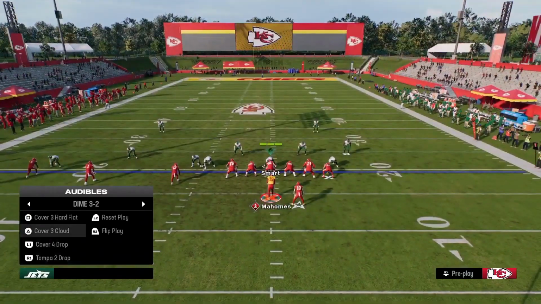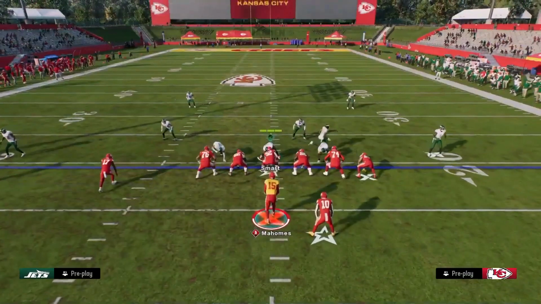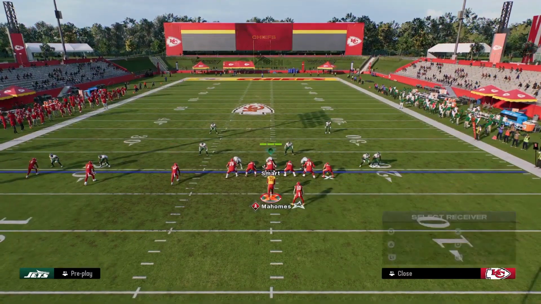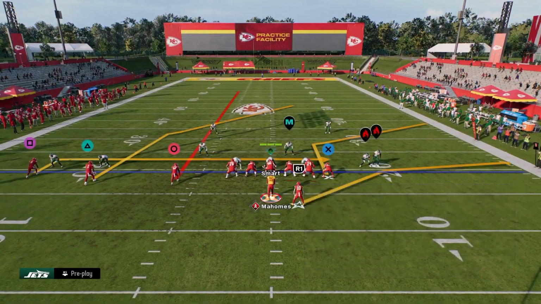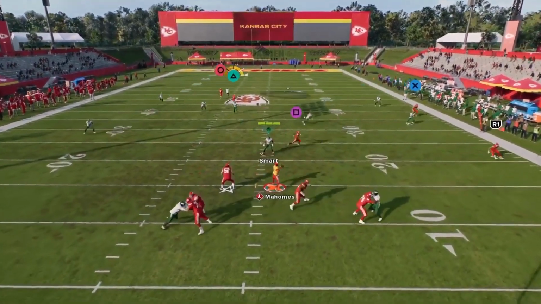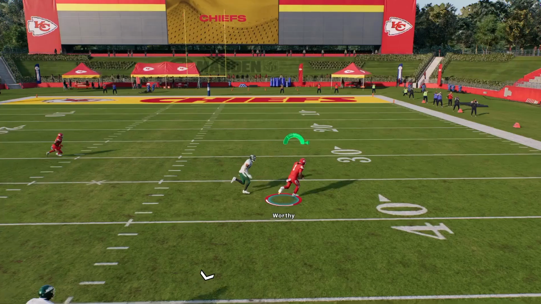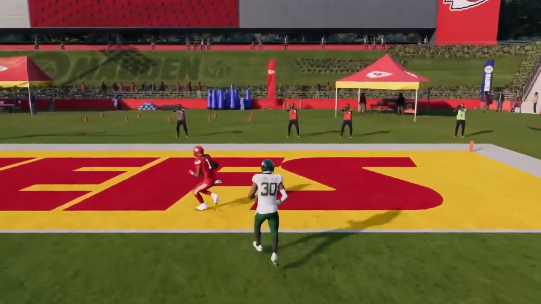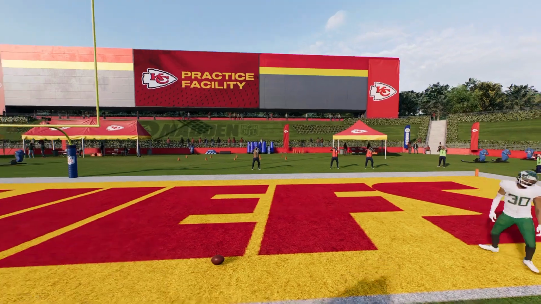However, if you do have time in the pocket and you notice that they're starting to use a lot of cover 3 coverage on you, what I want you to look for is this one-play touchdown to the middle trips receiver. You're going to see he's going to cross the face of that middle third, and you can throw this against cover 3 cloud. You can throw it against cover 3 basic. You can throw it against a lot of stuff and get a big play.